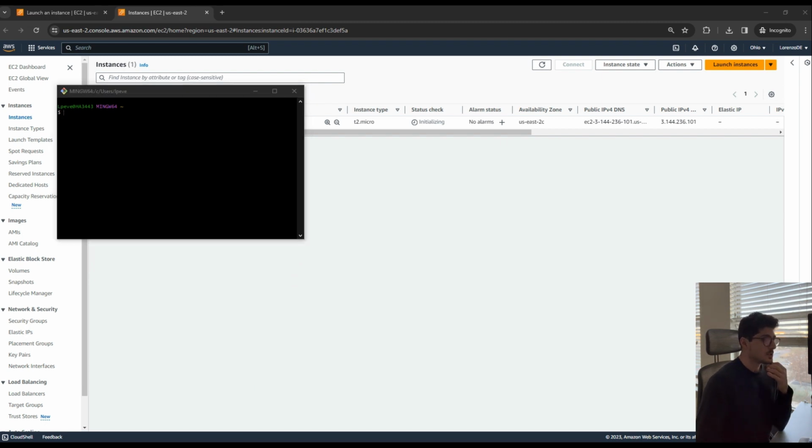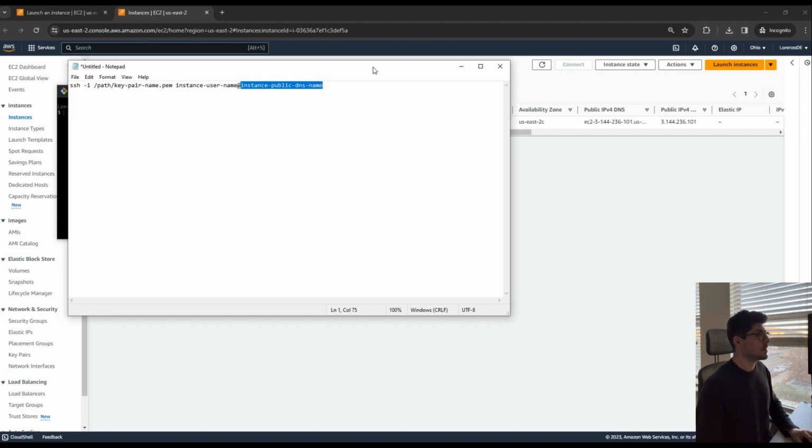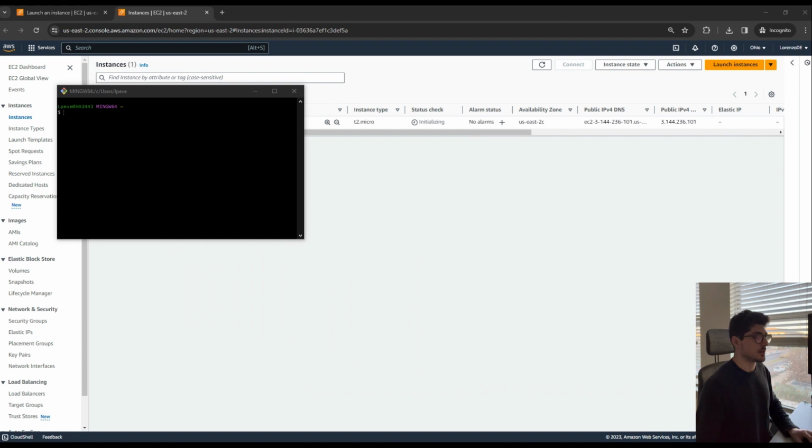So the command that we need to run is, let me look at my notes here, but the idea is that we're going to run the command ssh. We're going to pass the path to our .pem, that's where we have the SSH key. Then we have the username and the public IP address.